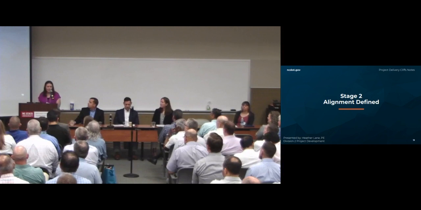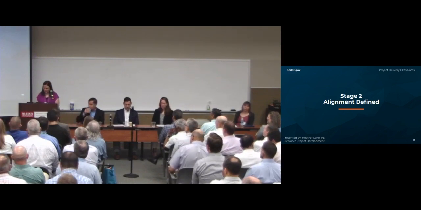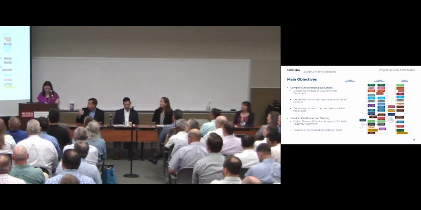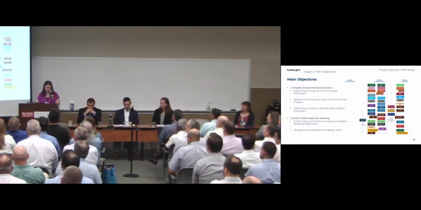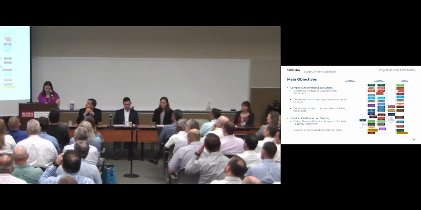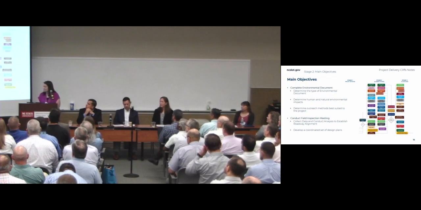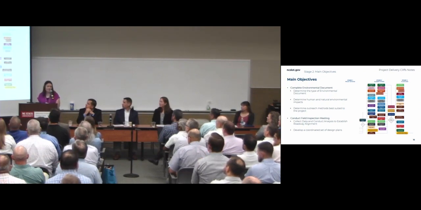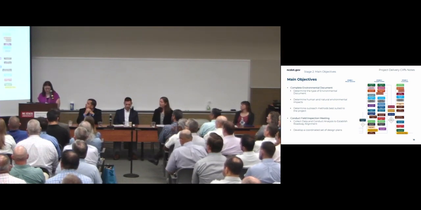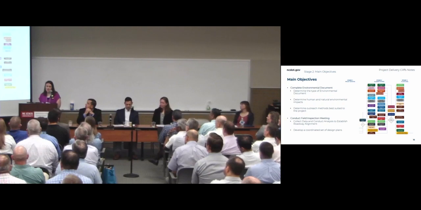So, welcome to Stage 2, Alignment Defined. After NTP, you enter Stage 2. This stage has a lot of activities and tasks, as well as coordination and deliverables. And if you look at the slide snapshot of the PDN, you'll see a lot of information that can be overwhelming. And again, this is a tool, not a thou shalt. The key to focus on in this snapshot is it's showing you where you came from and where you're going. You've just completed NTP, and now you're entering into Phase 2 to start your key design elements.